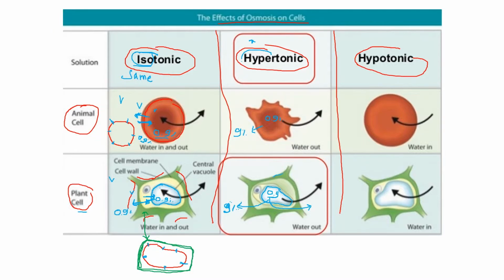But if we compare the size of the cell in here, this is the one cell. Will it change or not? No. The size of the plant cell will not change. And why is it? Because we have a very rigid cell wall. The cell wall, this is green, and it's not changing size. Only inside of the cell the vacuole will change size.